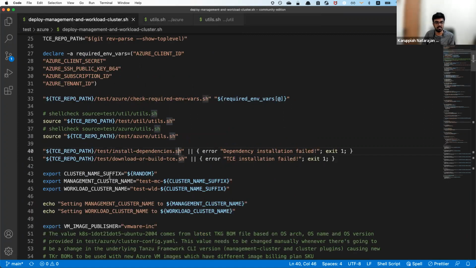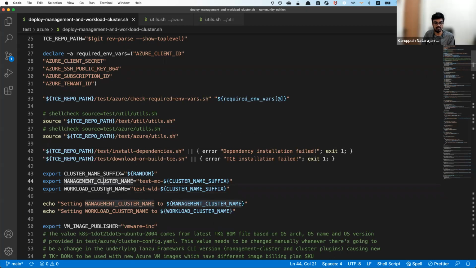And then the cluster names, some random names there, and then a short name like test, and then MC for management cluster, and for workload cluster WLD or WKLD, something like that. Or we can simply say MC, or we can say Azure MC. That's more clear, so that when we see it in context, we can say it's an Azure thing. And we can say test Azure or test AZ or something like that. AZ is availability zone though in cloud terms. That can be tricky. Anyways.